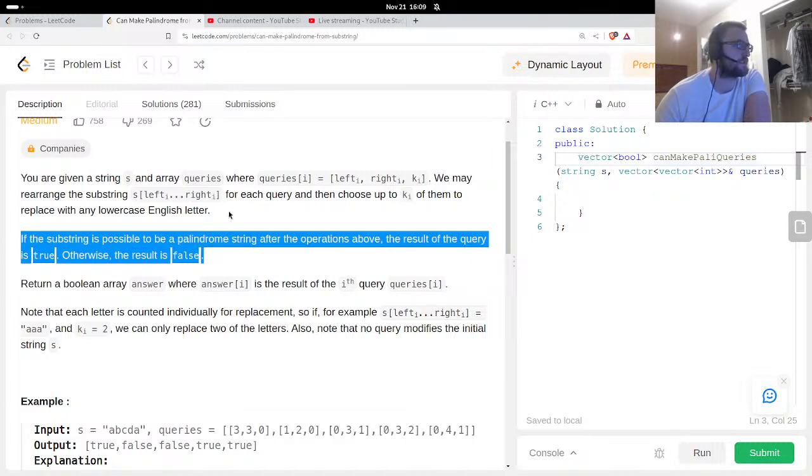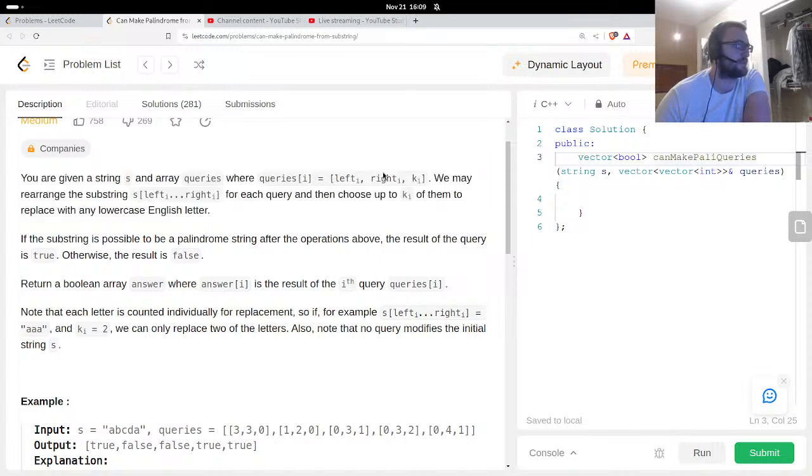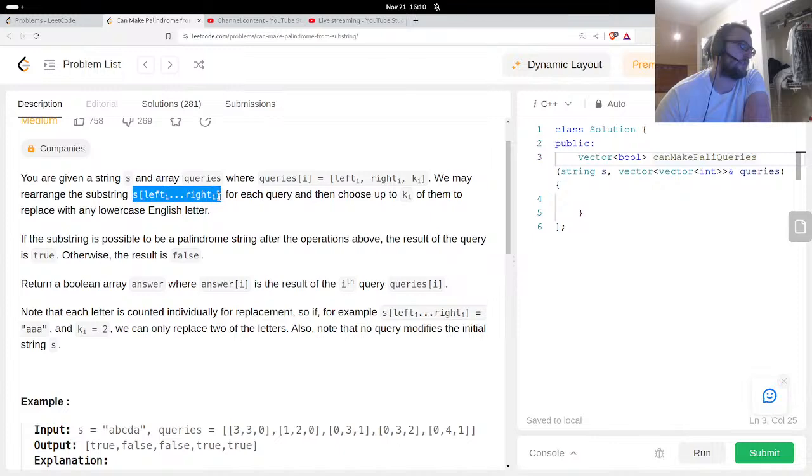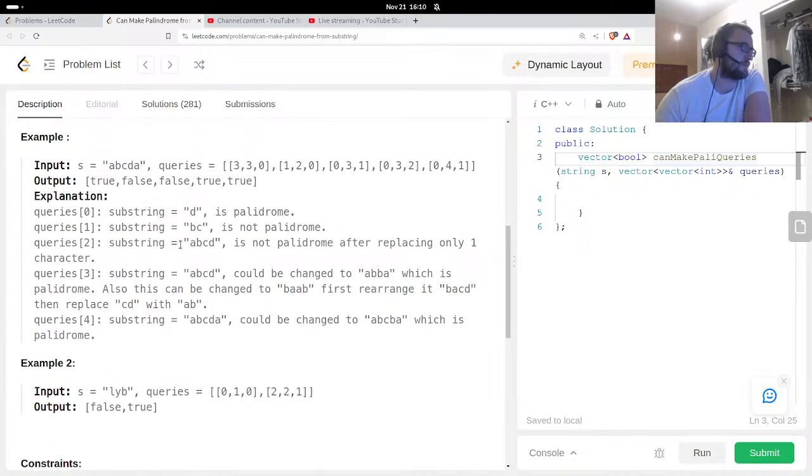Given a string S and an array queries, we may rearrange the substring for each query and then choose up to k_i of them to replace with any lowercase letter. Okay, I'm a little confused. Rearrange the substring for each query and then choose up to k_i. Can you give me an example?